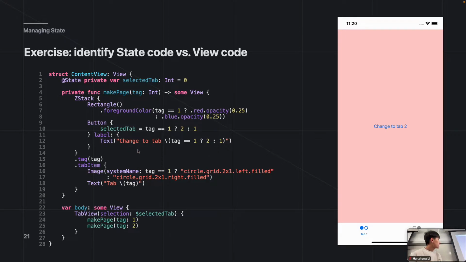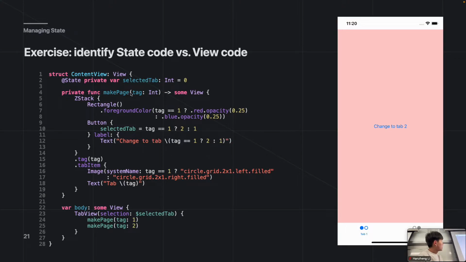And then selected tab here is actually where we react to the changes to selected tab, right? This tab view behaves in a way where whatever value this is, it will select the page that has been tagged, right?